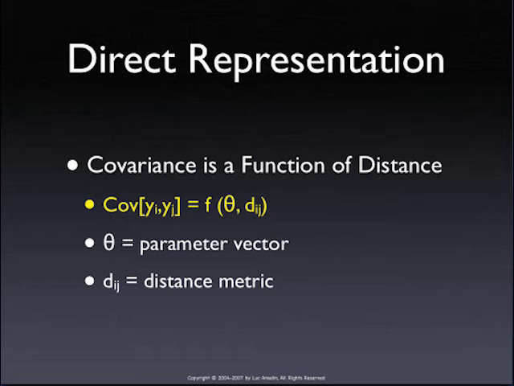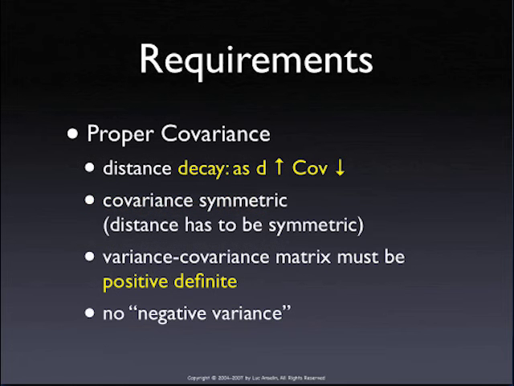So the spatial covariance matrix that you end up with has to be, as I put it here, a proper covariance matrix, meaning a couple of things. There has to be distance decay. Remember Tobler's law: as things are closer, they are more related, which also means as they are further apart, they're less related. So there has to be some structure in the covariance that is compatible with a distance decay. And so you can't have the covariance increasing as locations are further apart. That is counter to this distance decay argument.